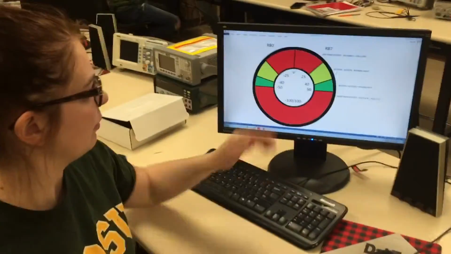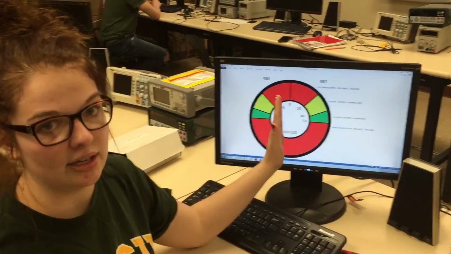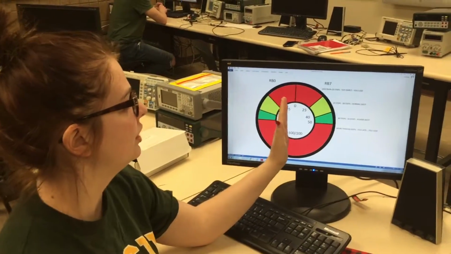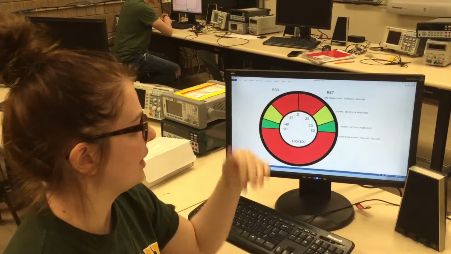For our final project, we did kind of a tennis game. As you can see here, we're using a stepper motor. The stepper motor always starts at position 0, and then it will randomly choose the direction to go to. So let's say it starts moving towards the right here.